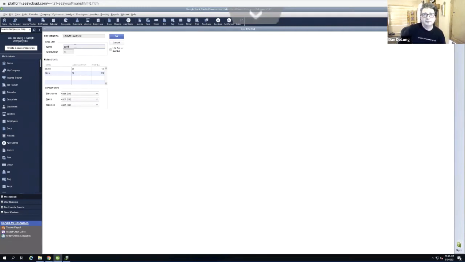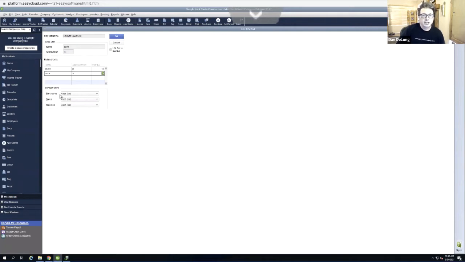But in this case, we have an each, and then a dozen, and a case. So you would just specify what that label is, and then how much that is. Obviously a dozen is 12, and then a case has 24. And then you also have the ability to specify the default unit.